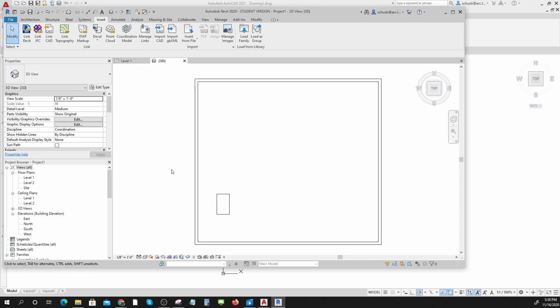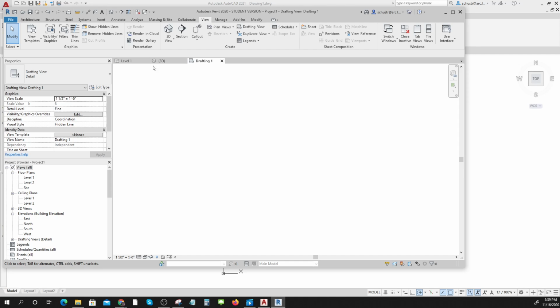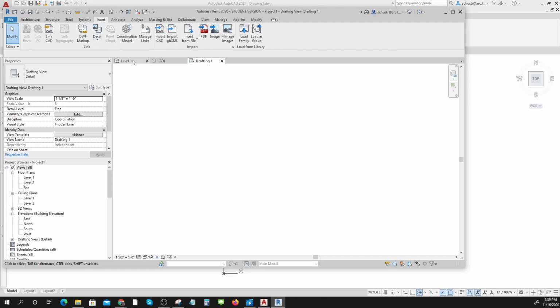And that was the essence of the details, just so that you can see what you would do is you would do what's called a drafting view. And on that drafting view, you would do that insert CAD, and you would actually put your CAD file in. But you don't have them already drawn, so don't worry about it. It's not necessary. Okay?